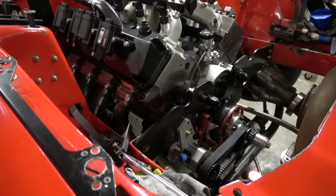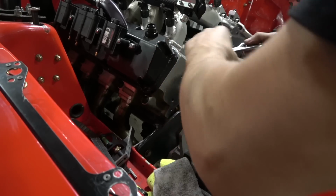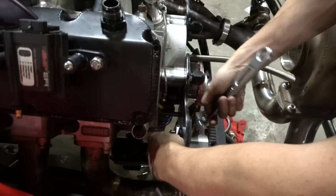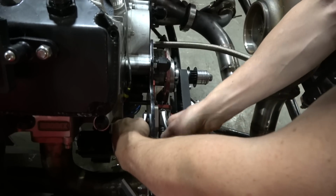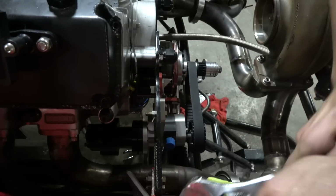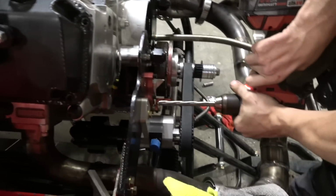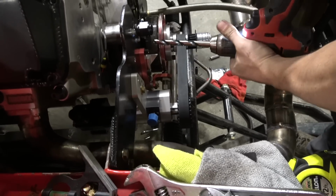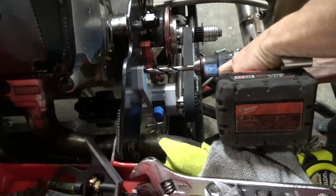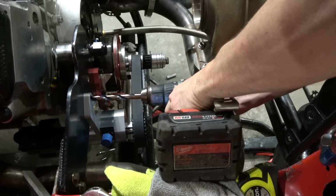Let me tighten that up a little bit. I don't want that thing to wiggle. We got all this shit over here. The universal race car wrench. So let me knock the damn burr off this drill bit real quick. Dude, that is the most wrist-breaking position I've ever seen. With that turbo right there? Yeah, I know.